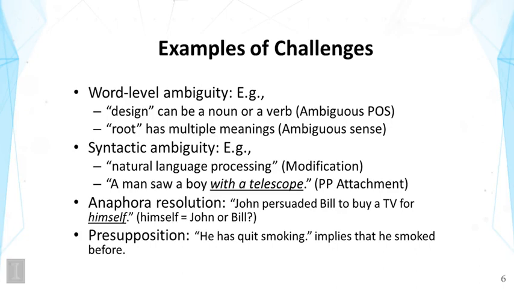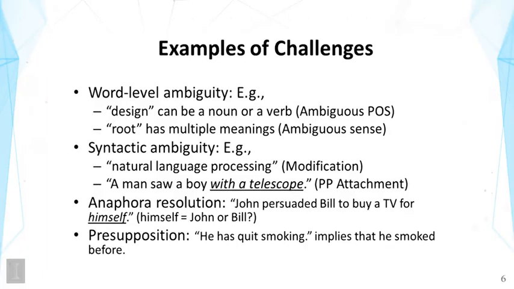There are also syntactic ambiguities. For example, the main topic of this lecture, natural language processing, can actually be interpreted in two ways in terms of the structure. Think for a moment to see if you can figure that out. We usually think of this as processing of natural language. But you could also think of this as to say language processing is natural. Right? So this is an example of syntactic ambiguity, where we have different structures that can be applied to the same sequence of words.